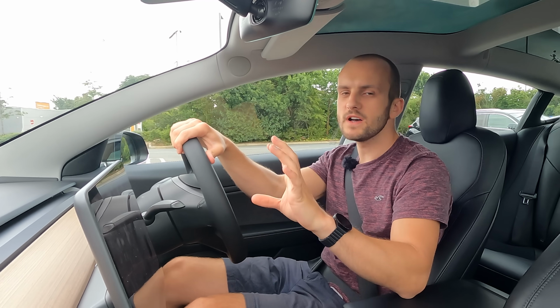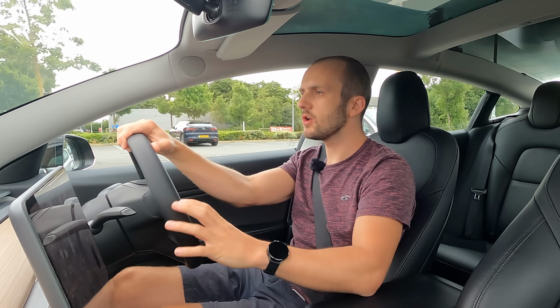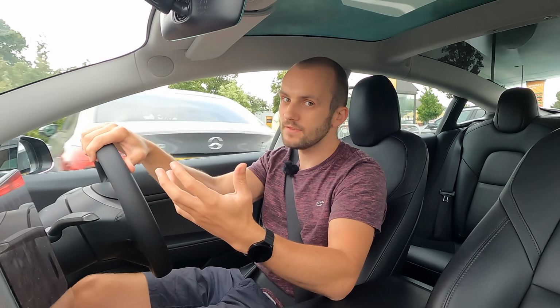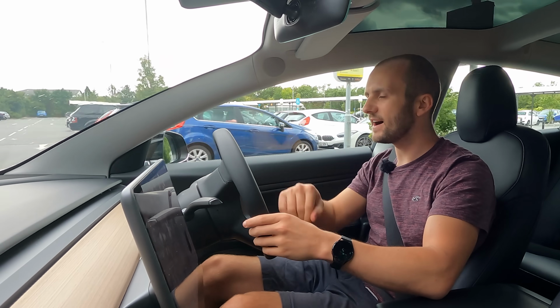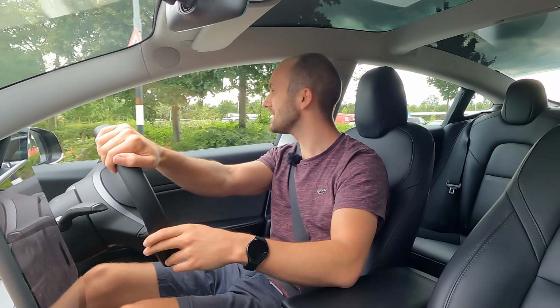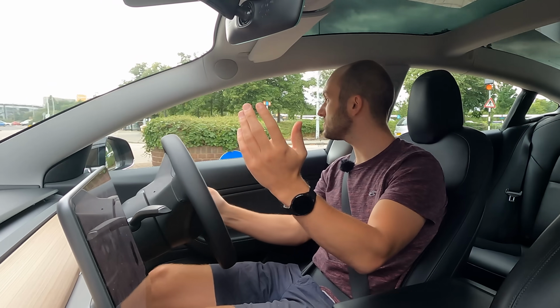So this, of course, isn't my first time driving an electric car. I've got a Volkswagen ID.3, so a lot of it's going to feel quite normal to me. The quietness, for example, it is lovely and quiet, but I'm quite used to that. There's going to be differences as well, like regenerative braking. But for the most part, I just want to put my foot down and see what this thing can do. Obviously not going to do that in a Sainsbury's car park. I'll be doing that in just a moment. But for the most part, it feels good so far.